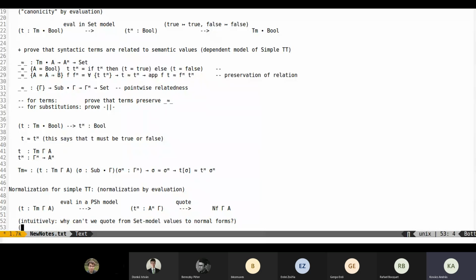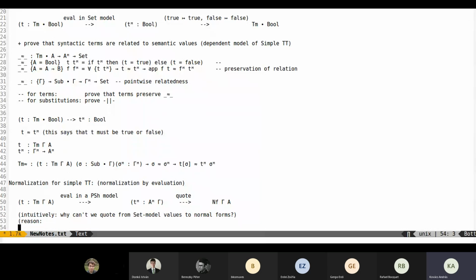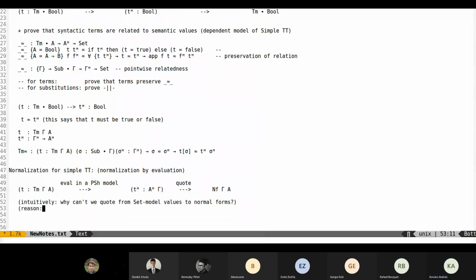And the reason is that we cannot go under any binders in the set model. So we need some way to get fresh variables. If I want to summarize the problem very shortly, the problem is that we need a source of fresh variables to go under binders, right?